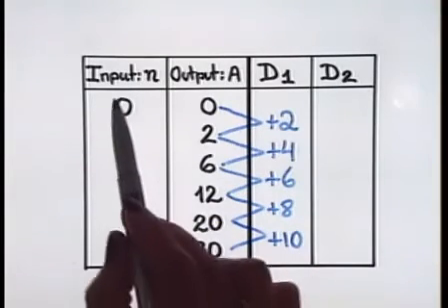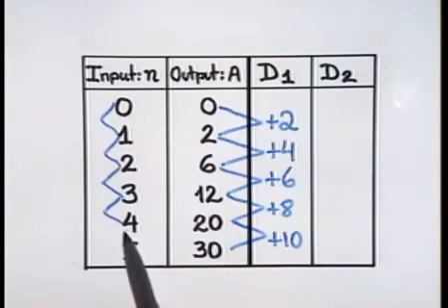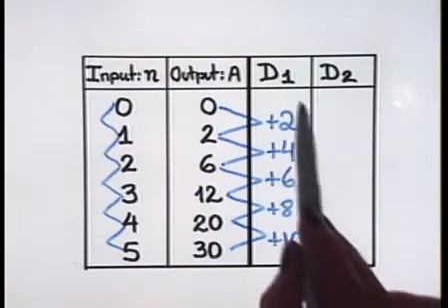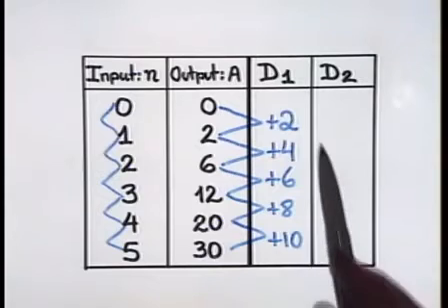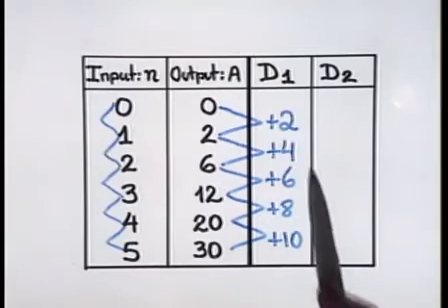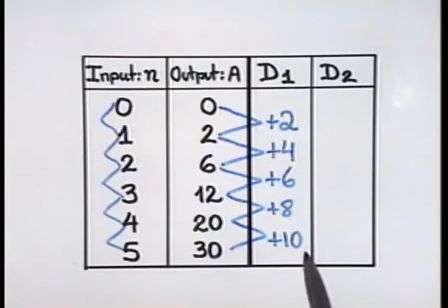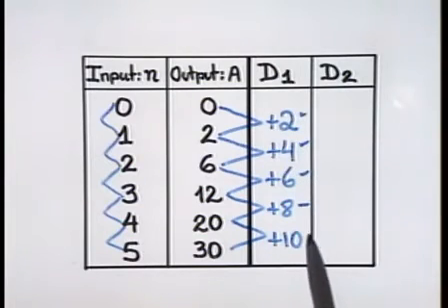Notice that as before, just like before, our changes in x are constantly 1. So again, we have first differences that are not constant, so this is not a linear function, yet they change in a very nice pattern. We actually notice that this time we have the even numbers, 2, 4, 6, 8, 10. Last time we had the odd numbers. Let's go very quickly back to the table, the math laboratory, and see where we can find these even numbers.